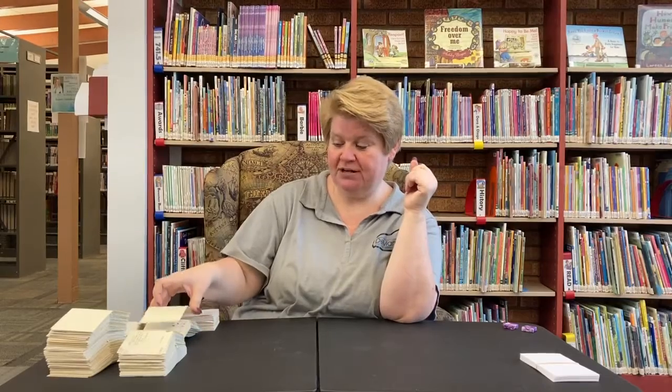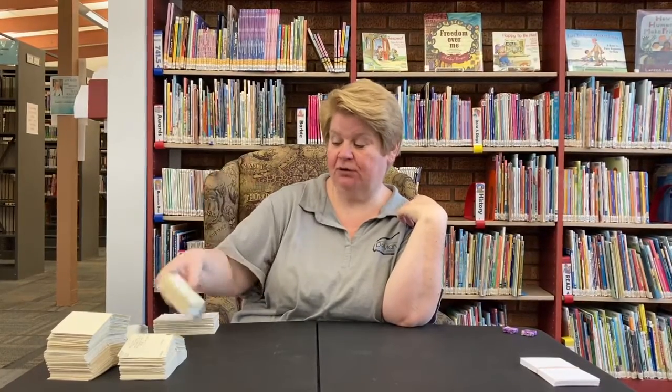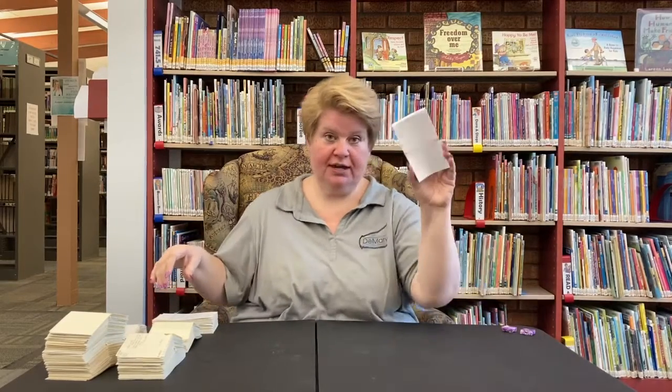Now there are some things that you can do. You can fold the index cards. I've done this activity at Boys and Girls Club in a couple of different locations, so a lot of my cards have already been folded because these are the ones I take around. You guys are going to get a fresh set of index cards that have never been used before. But you do want to keep some that have not been folded.